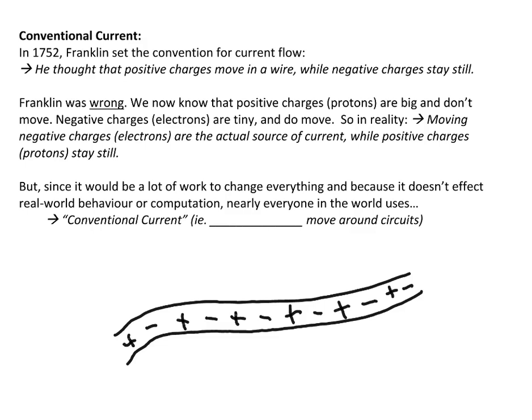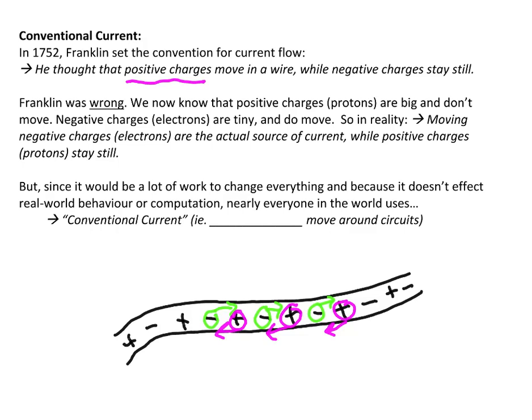So either those electrons are all moving this way, maybe they're all moving and the protons are sitting still. Or maybe all the positive charges are moving this way and all the electrons are sitting still. Either way, you still have an overall neutral wire. You have the same number of protons and electrons, but you have to have some moving charge. It's either the positives or the negatives, or maybe both. Franklin thought it's probably the positive charges that move. That would make sense, and so that's what he set as the convention of current flow.